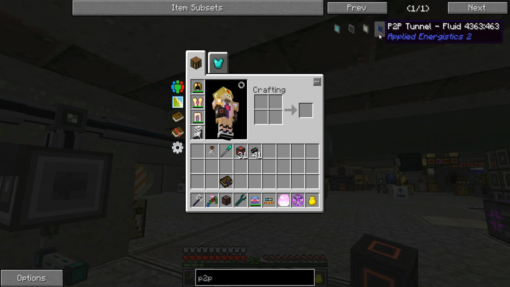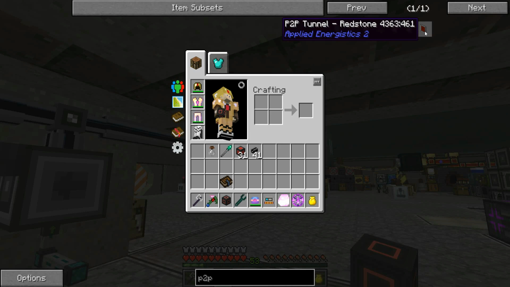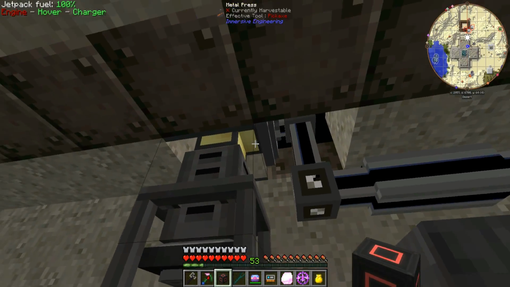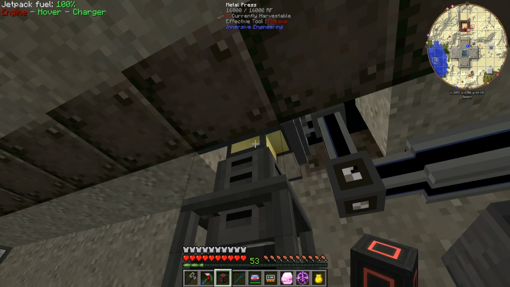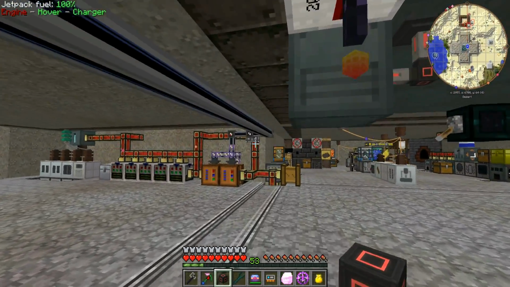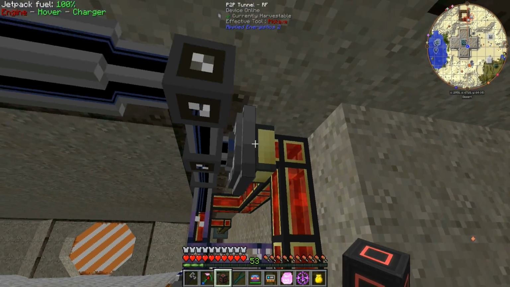Light ones, again, never used. Fluid ones, again, not used. I just use the ME ones and the RF ones. I would imagine for redstone, you just hit it with a piece of redstone. Never used them. So you connect one up to the place where you're wanting to put the power. Obviously you can see the connector on it, it's connected fine. And I've got its friend over here, like that.